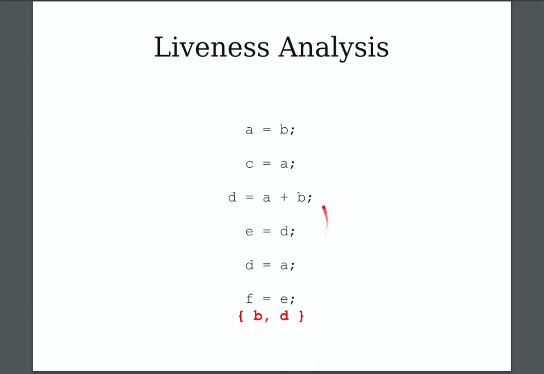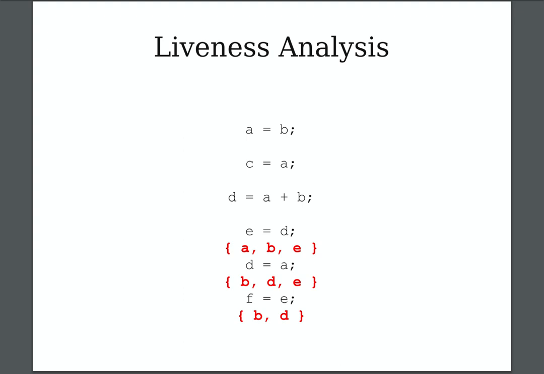And we step backwards through these basic blocks. And the transfer function, that is the way we interpret these statements, is different from available expressions. So recall that instead of adding the expression, like we did in available expressions, we add the variables that are on the right-hand side of our assignments, because we know that at this program point, E must be live between its definition and its use.